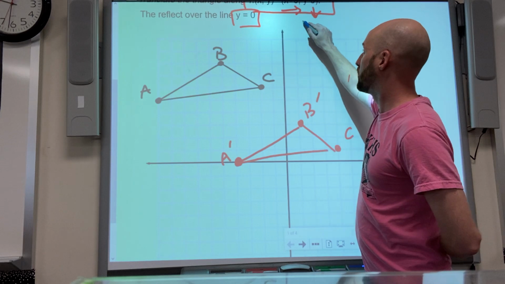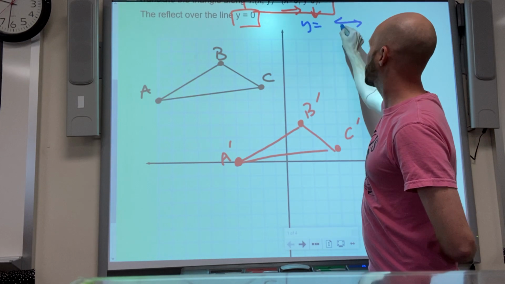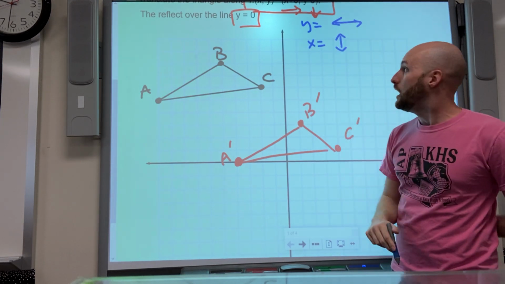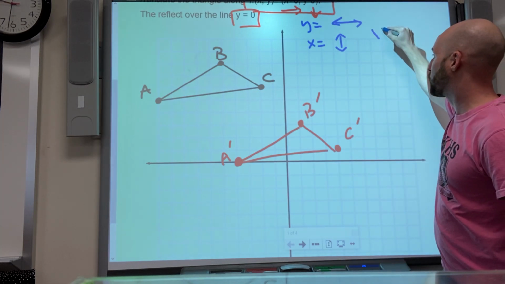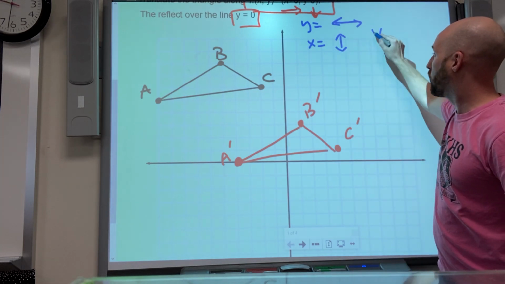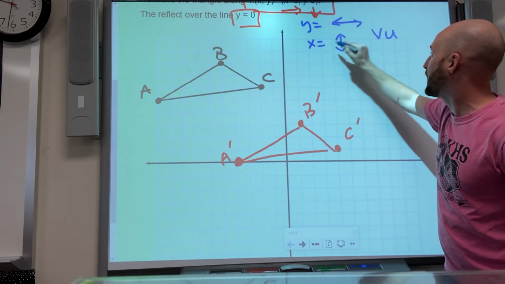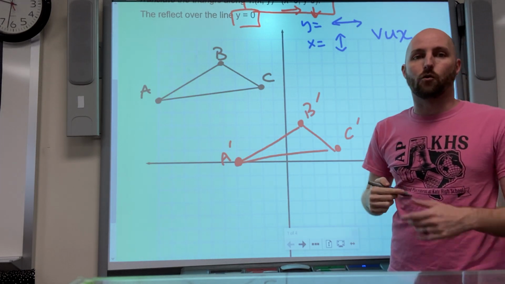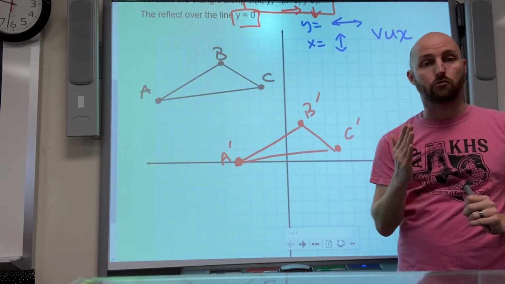So again, you have to remember the difference: a y equals a number graph is going to be horizontal, and an x equals a number graph is going to be vertical. When I teach Algebra 1, we joke that vertical lines, that up and down, is what's considered the undefined slope, and then it ends up being the x equals graph. And so we organize vertical lines or undefined slope as an x graph.